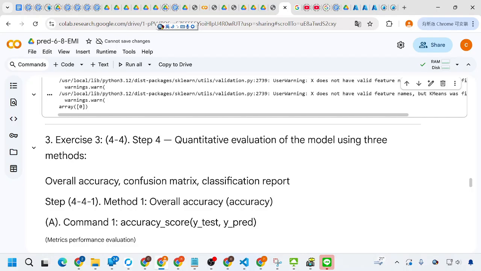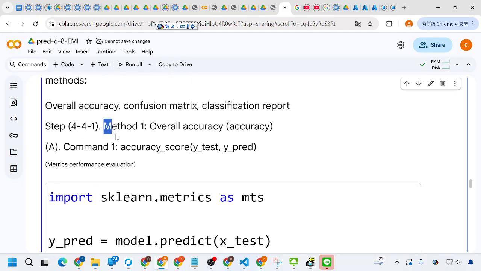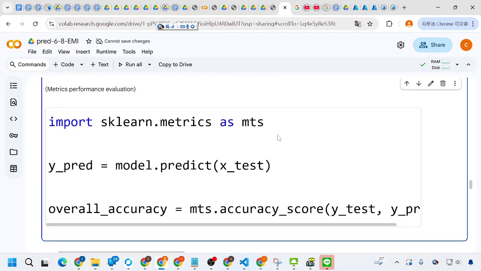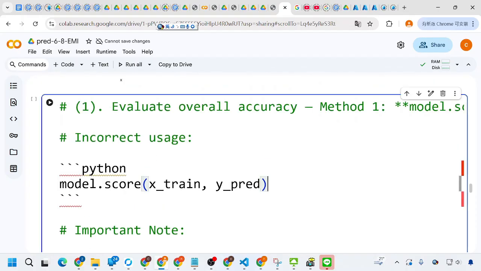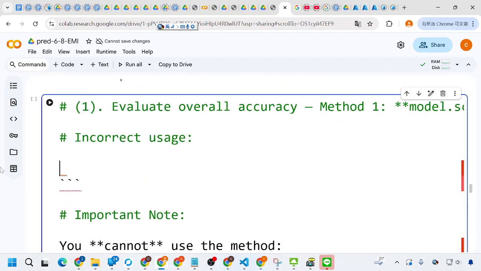And then we have exercise 3, quantitative evaluation of the model using 3 steps. The first one is the overall accuracy. Okay, and here we also know we have the incorrect method.